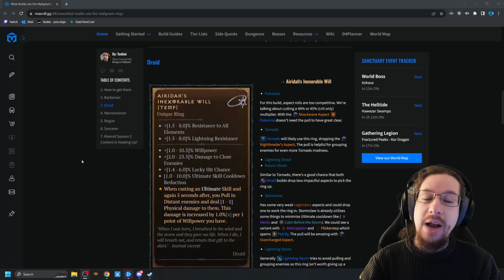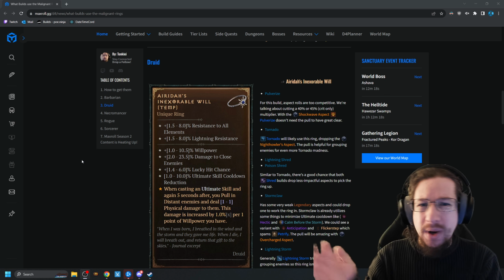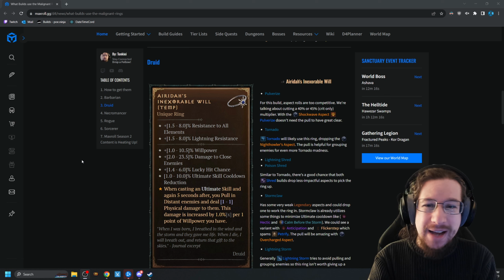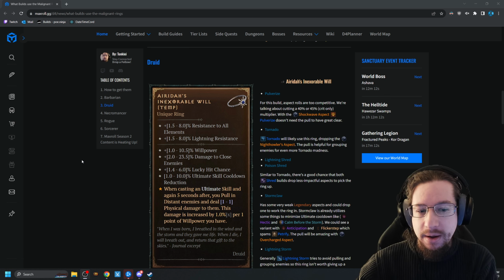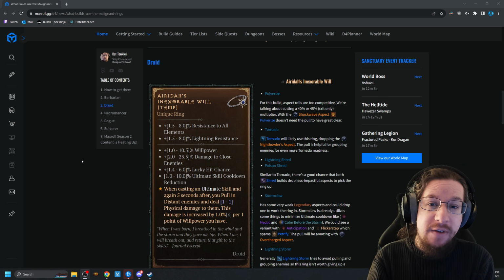Then we have Airidah's Inexorable Will, the Druid Unique Ring. Now, I've played quite a bit of Druid this season, and so I was looking forward to this. Having a pull's pretty darn good, though the once and then 5 seconds later second time isn't as good as the original that pulled, I believe it was, every second. For Pulverize, aspect rules are just too competitive. You're going to give up a lot of damage for clear that you probably don't need.